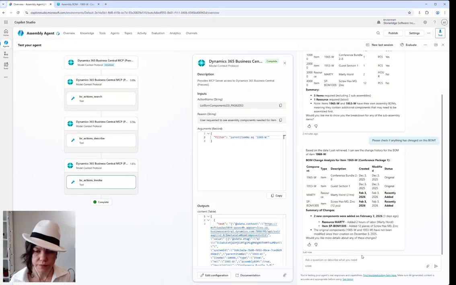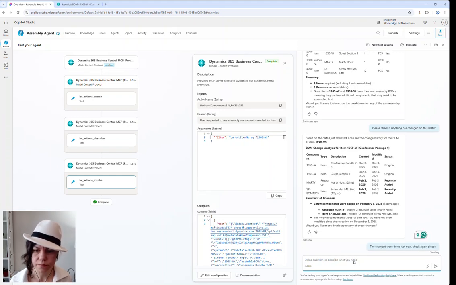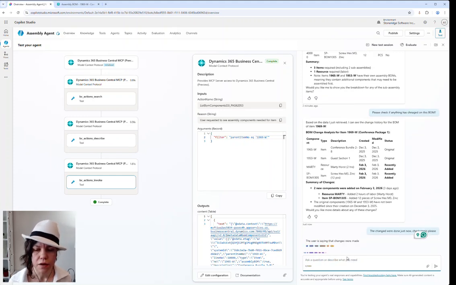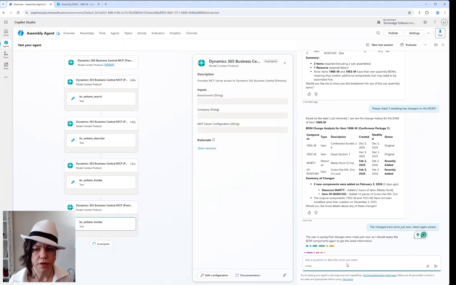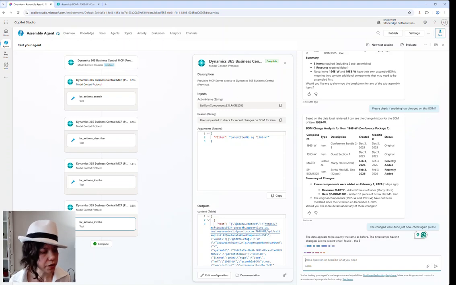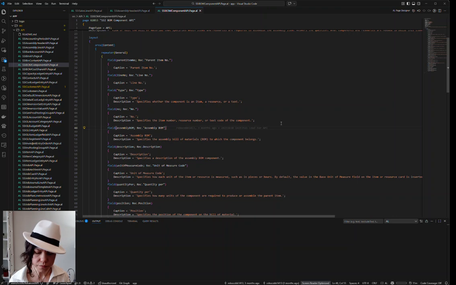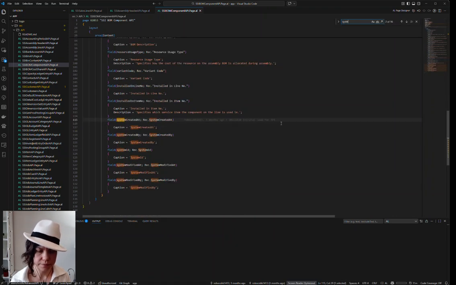Let's ask it. Check it out, please. The reason why it is actually capable of finding the times of the modification is because in my API page, I exposed two fields, and that is system created and that is system modified.